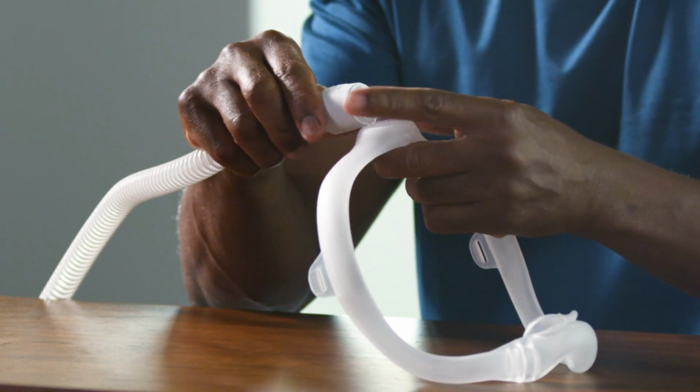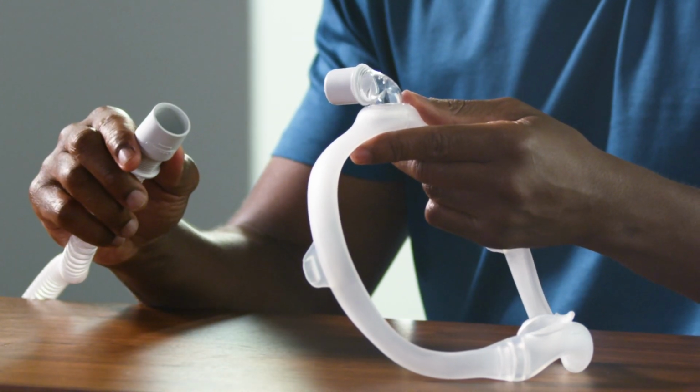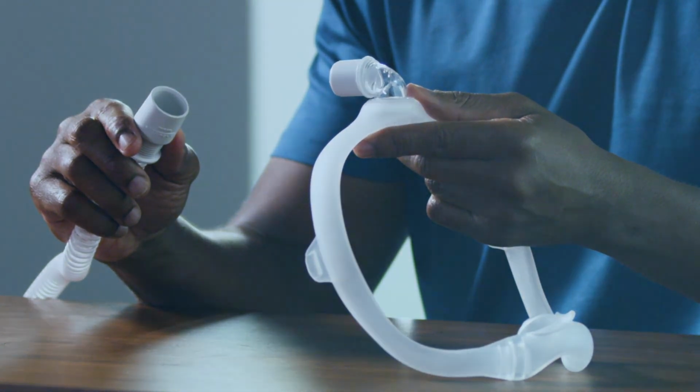The quick release lets you easily connect and disconnect the tube, which is helpful if you get up to use the bathroom during the night.